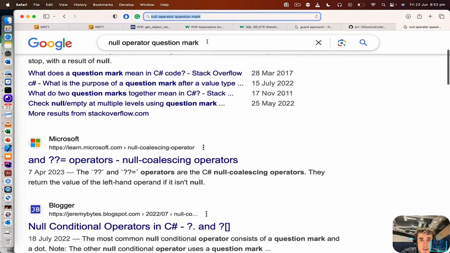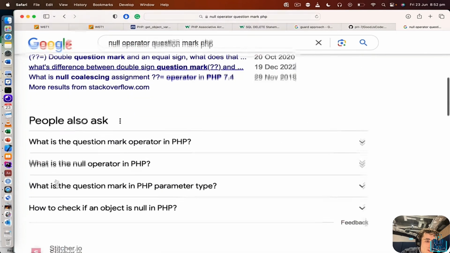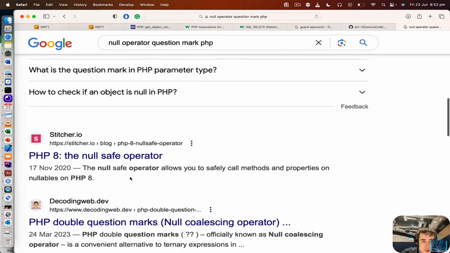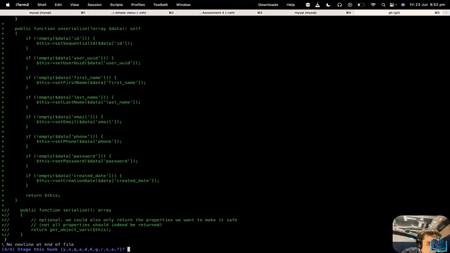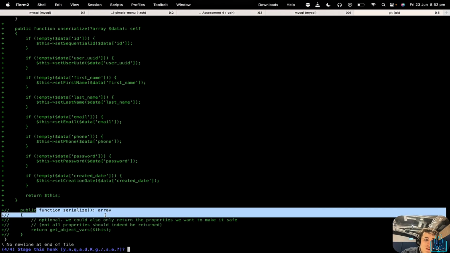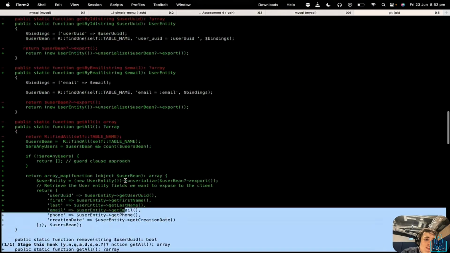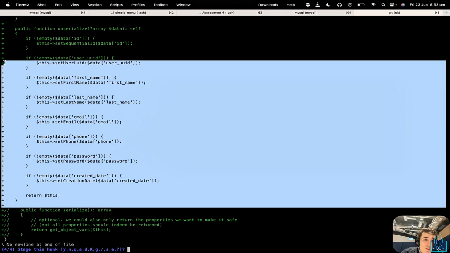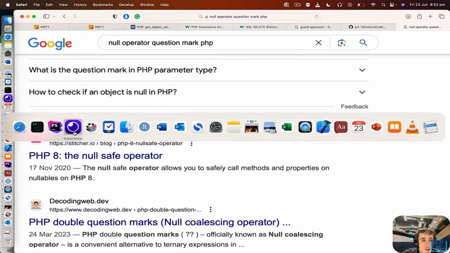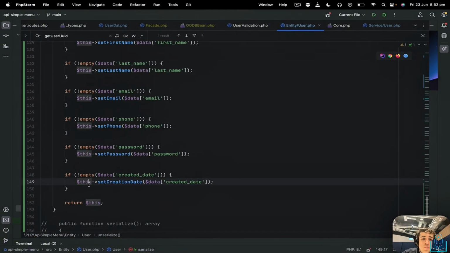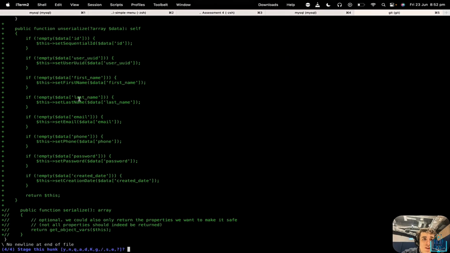So if I do PHP, of course, no, it's this one. So yeah, null coalescing, and yeah, the null safe operator basically. So let's continue here. And now we have this serialized. At the moment we are not using it, and here I have the unserialized. This is why we have a lot of addition of code, and every time we add new fields, you don't have to forget to re-implement the new fields here, from the column name from the table in the database.